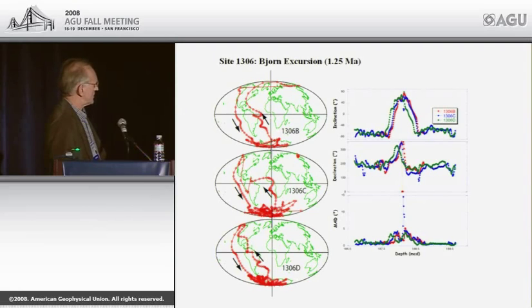We can plot these directions in terms of VGPs, or pole positions, virtual geomagnetic poles. And I'm not implying here that the directions need to be associated with dipole fields, but I'm just using the plot of VGPs to depict the directional change during the excursion. But this is one that occurs in the Matuyama Chron, and during the excursion, the VGP goes to high northerly latitudes and back, and these are three holes from the same site. They don't follow exactly the same path, but they're in fairly good agreement, indicating a full polarity reversal.